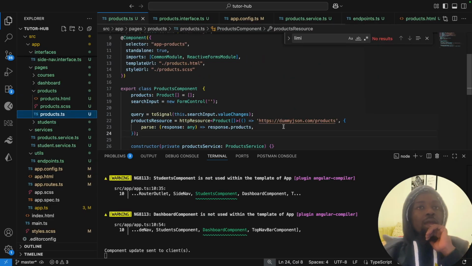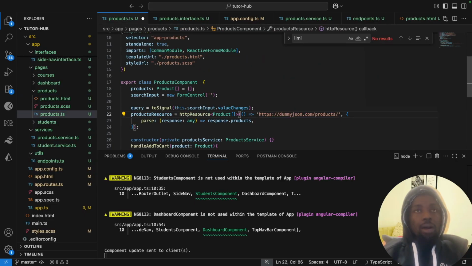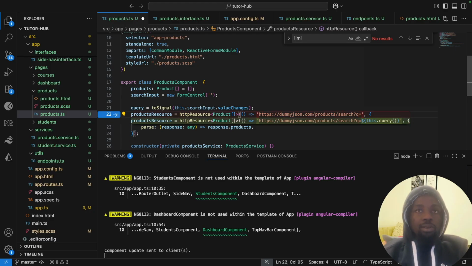So what can we now do? What we can do now is change our request to use our search, and what we want to search is this query. So in our actual search, we want to search our actual query.